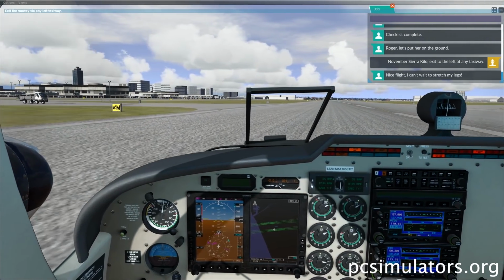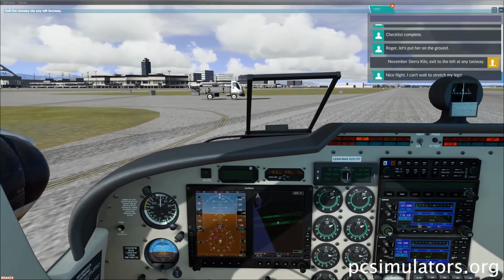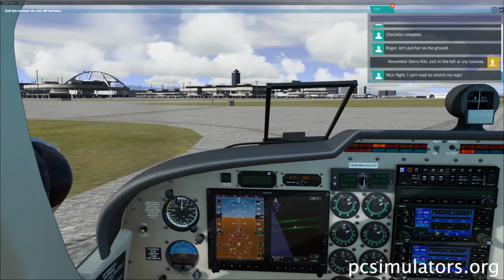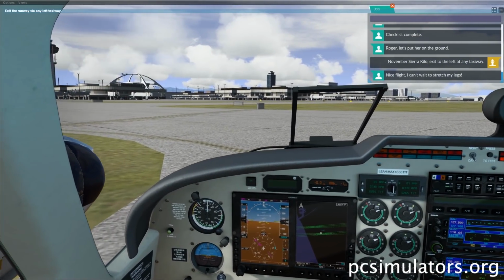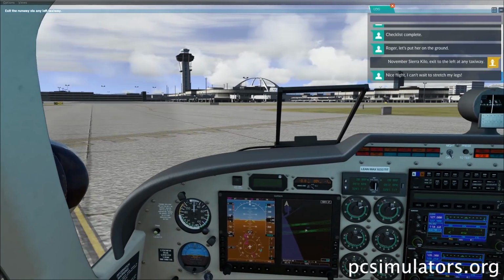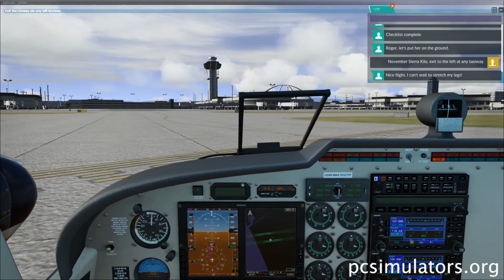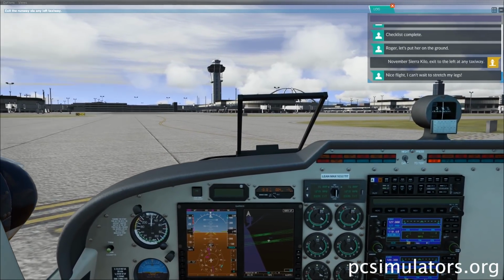There we go, so that landing was okay. It's the first landing I've ever done with FSW, so manual landing. Airport looks good, maybe slow down a little bit as I approach, but looks good so far. Remember, we're on ultra setting, and let's find somewhere to park it.